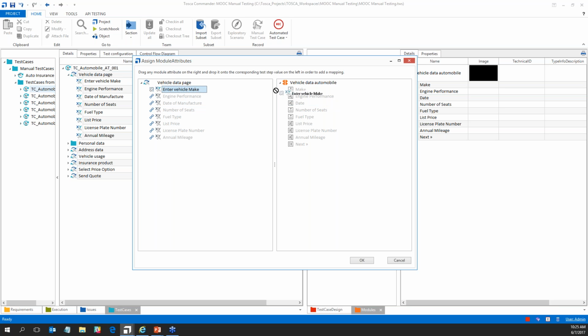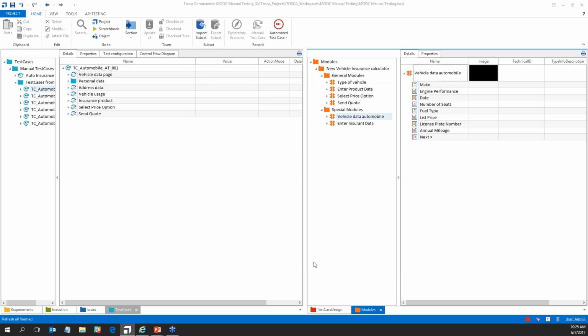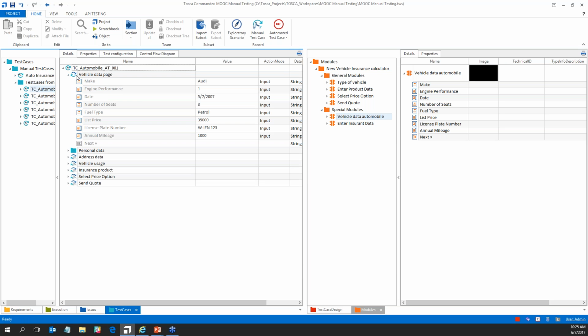Okay. Also, you can see here make should be matched to make, and I press OK because everything else is linked, except you can see that I have a module attribute here that's not linked to a manual test step value, so I would have to modify this when I save it. Otherwise, you can see immediately that the test step, the little hand disappeared, so now it's an automated test step, and it has adopted all of the values and action modes from the manual test case, and now it's a fully functioning, ready to go automated test step.